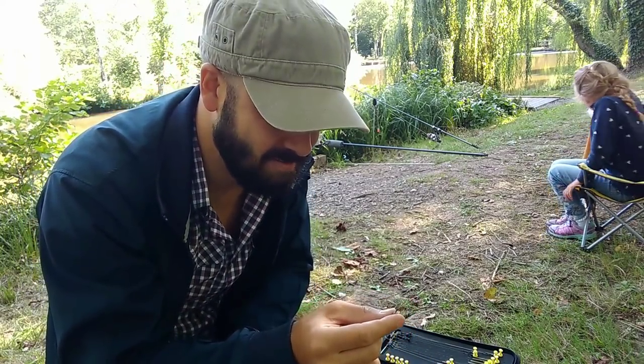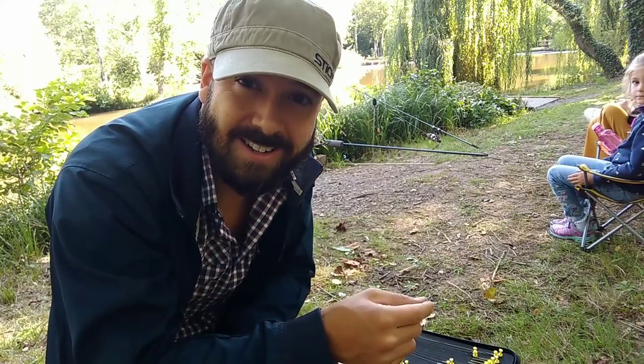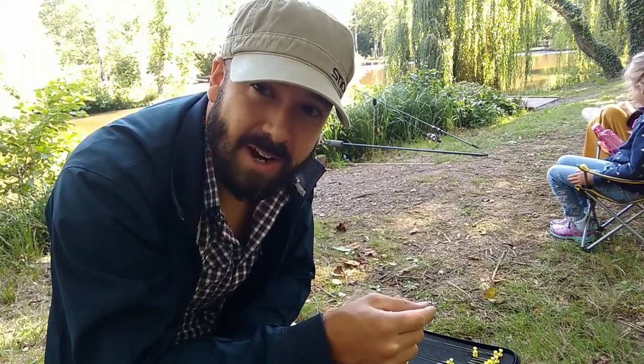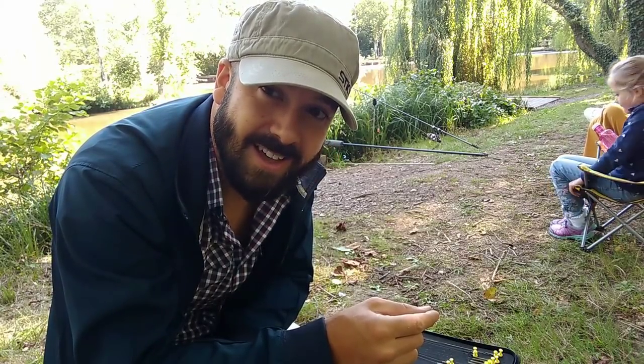So I'm going to make a few of these up in the hope that I get some action, and give them a bit of a glug before they go out into the lake. But let's get some baits attached and then form a plan.